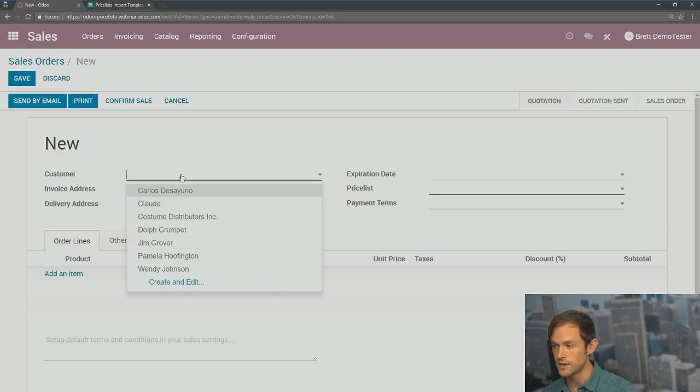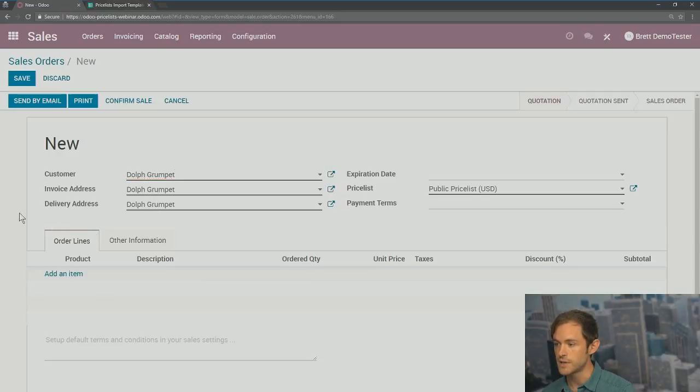I'm going to go ahead and select one of my existing customers. Sure, let's do that. This guy right here. And I'm going to just keep the same invoice address, same delivery. I'm not going to change any of that. And I'm going to go ahead and ignore this for now. There's a reason why I'm ignoring it. It's just basic public pricing. Just think of it that way, because we're still just showing the basic standard pricing.